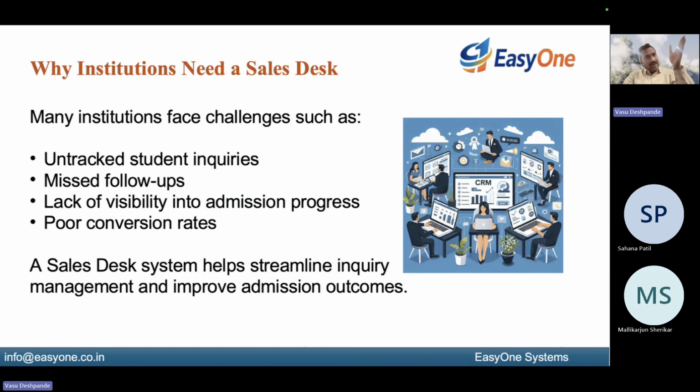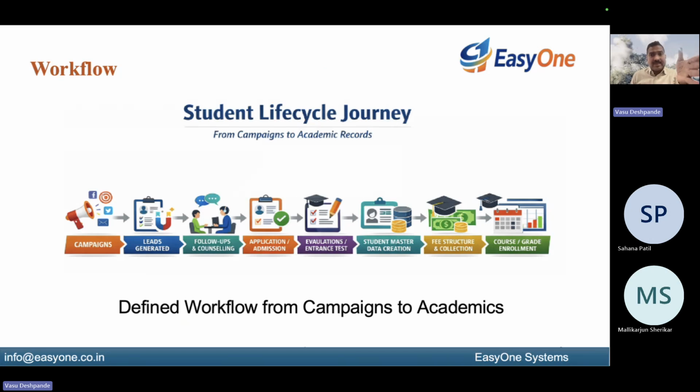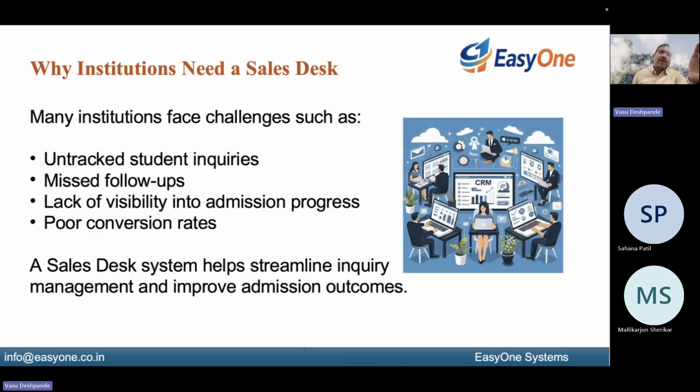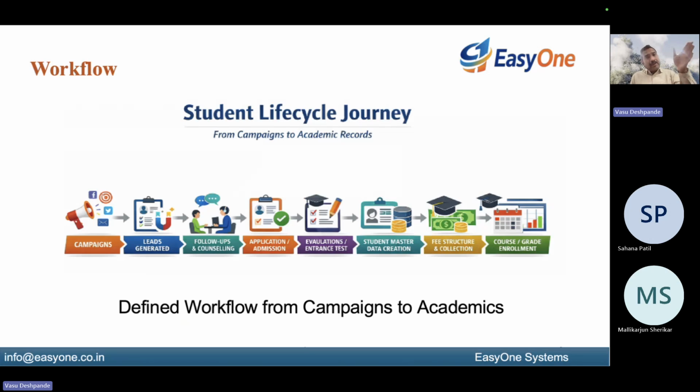So ultimately, wherever there is an issue in the entire workflow, from step 1 till let's say step 6, anytime there is an issue, your conversion reduces. That means you have got a lot of leads, or you may not have a lot of leads. And then however many leads you have got, a very small percentage will get converted into actual students. So that's why it's very important that you build a complete potential student relationship management system.